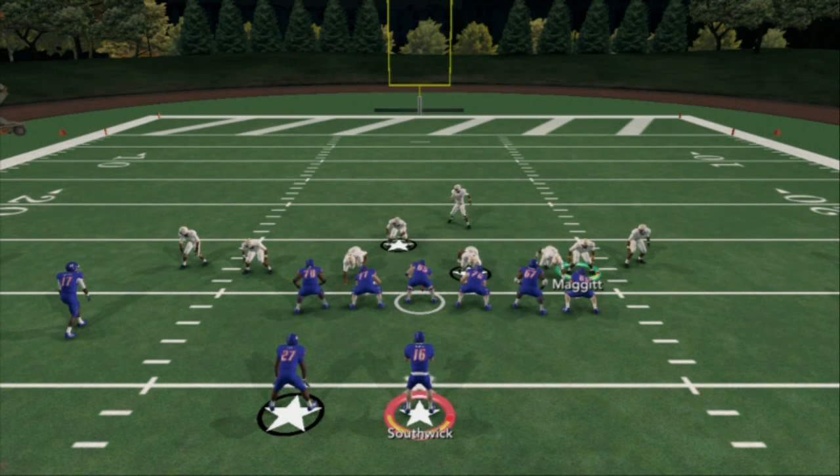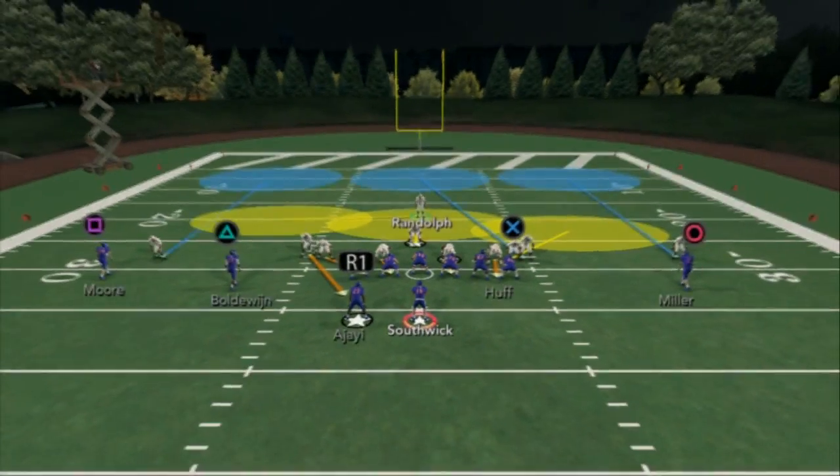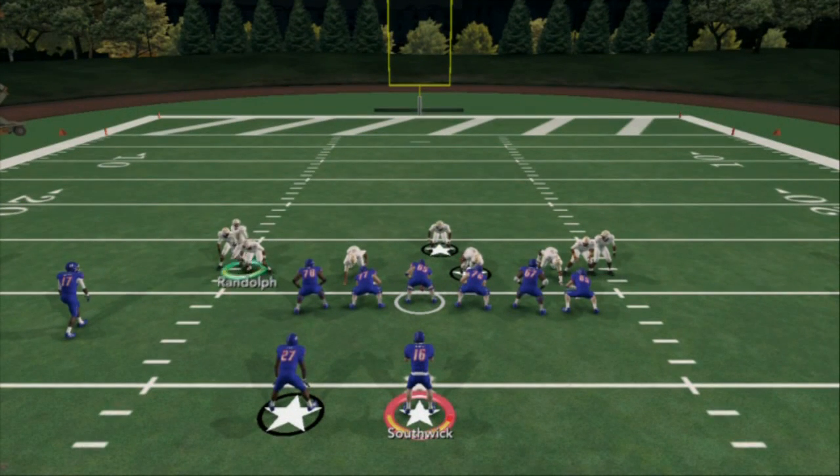And then you can always slide players in, stack them off the edge. The way the game works, guys, if you want to stack a player, you can stack them as long as they're outside the tackle. Once they get inside the tackle, it automatically is going to move them. You can stack them as close to the line of scrimmage as you want. The closest you can get, though, is 4 yards. At 3 yards, it moves them back.